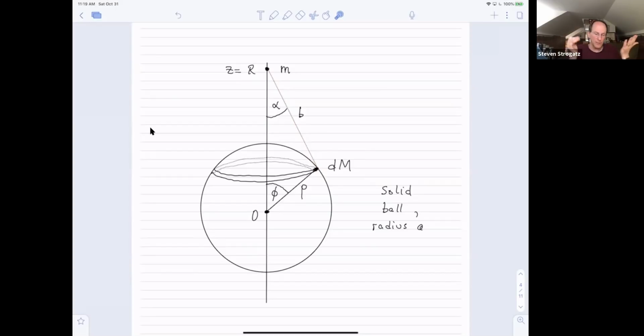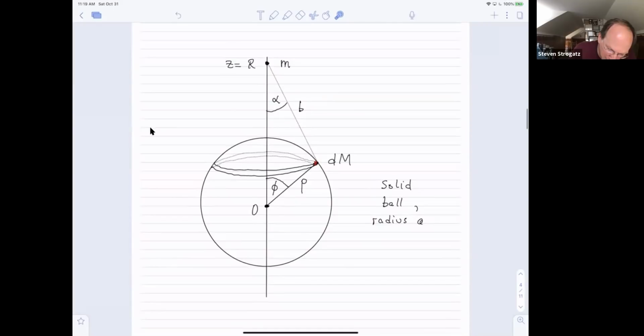So I'm going to look at some typical one here, dm, and it's convenient to think about all the masses that are equivalent to that in the sense that they could be all around this little ring here, right? By symmetry, they're all at the same distance, b, away from that mass up here, m. And we want to calculate the net effect from that ring. And then I'm going to do that over all the rings possible. I could calculate the full force from a spherical shell. Also, I don't have to just do it here on the outer surface of the sun. I can think of this rho being any point inside the solid ball anyway. So this is just one example of the forces being exerted.